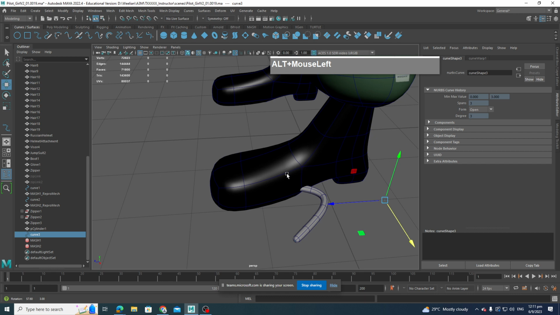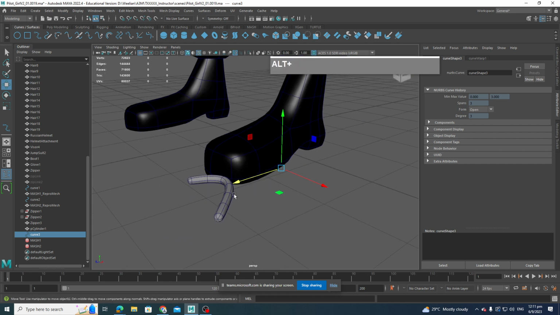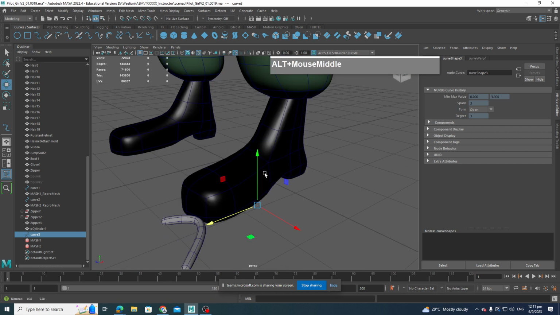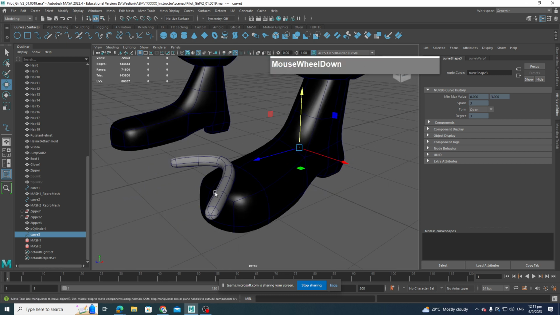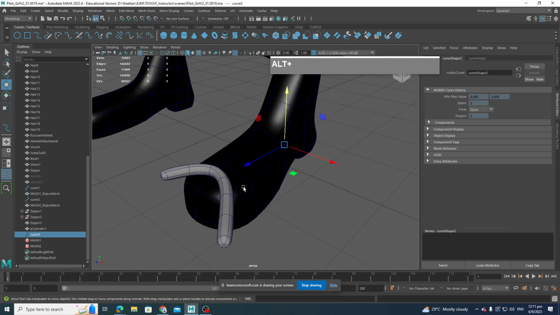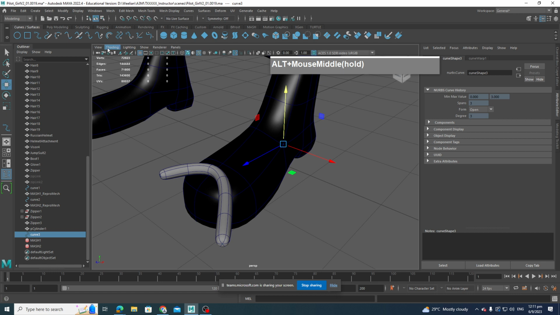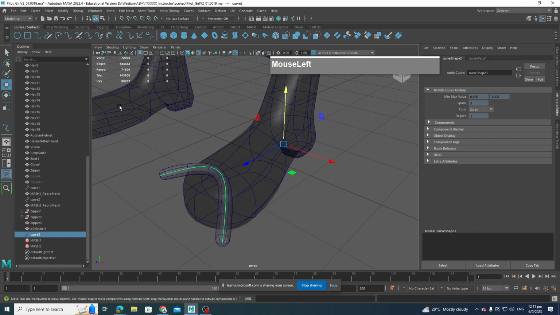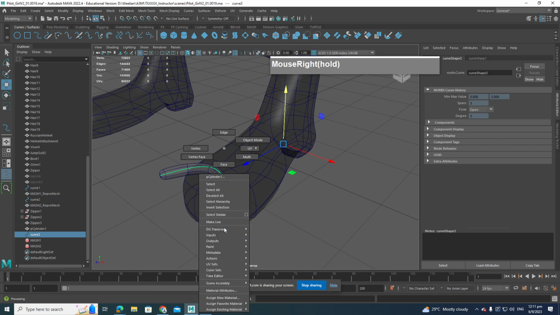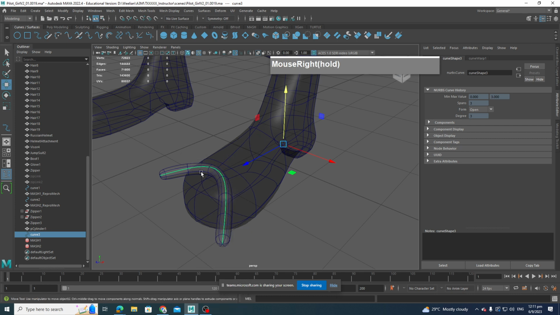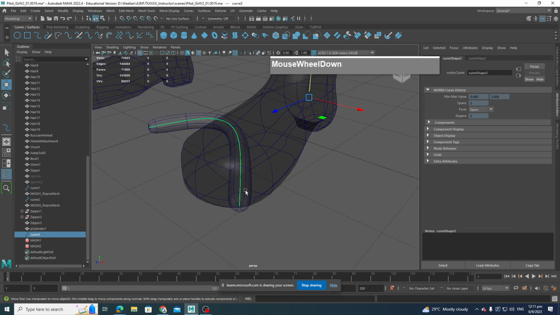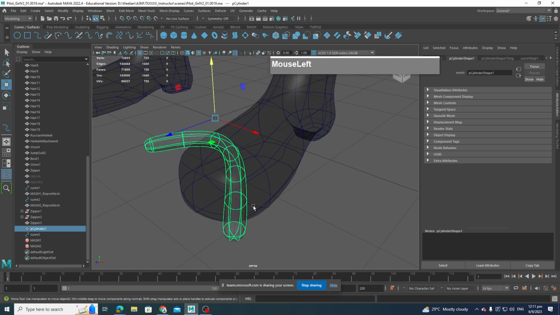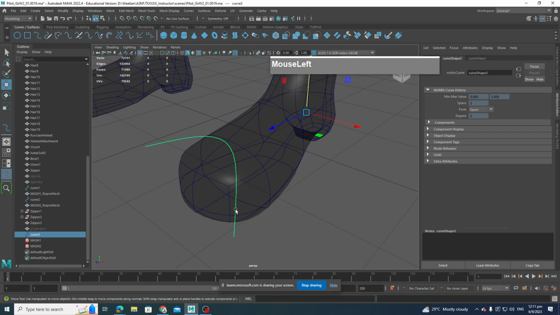But right now, here comes the tricky part. I want the curve to really stick onto the surface here. It's also a bit hard for me to see the curve, so I'm going to try to use X-ray under the shading, so I can see the curve itself. And you try to carefully select the curve. Right now we can't really select the curve because the curve is inside this mesh itself. So I'm going to temporarily hide the mesh by pressing H and select the curve.